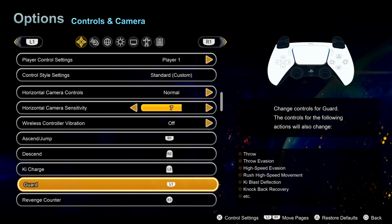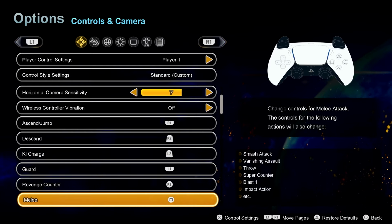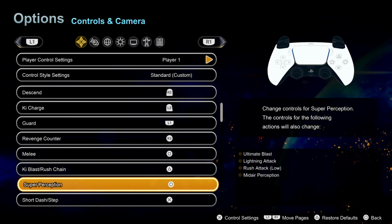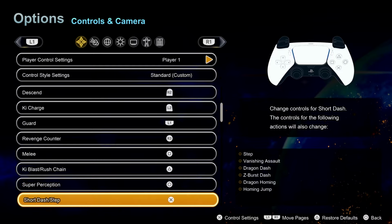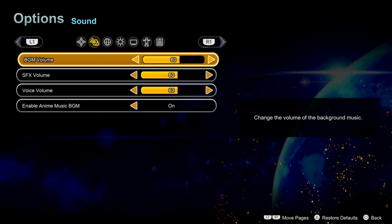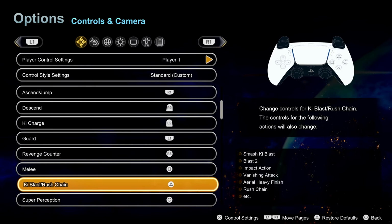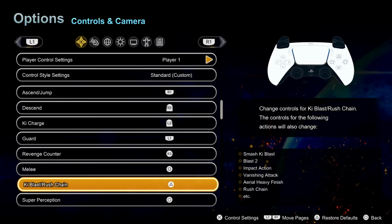Ki charge L2, guard L1, revenge counter R3, and everything else is pretty much the same except for super perception. As I said, that's the parry. I like to have that one button there so I know when to go for it. Short dash, step, X. And remember, people, this portion is truly up to you. Make sure you test out all different layouts so you can find what's more comfortable for you. I'm pretty sure as the game goes on, I start figuring out more tech, these buttons are subject to change. But for now, this is what I think is a good starting point.